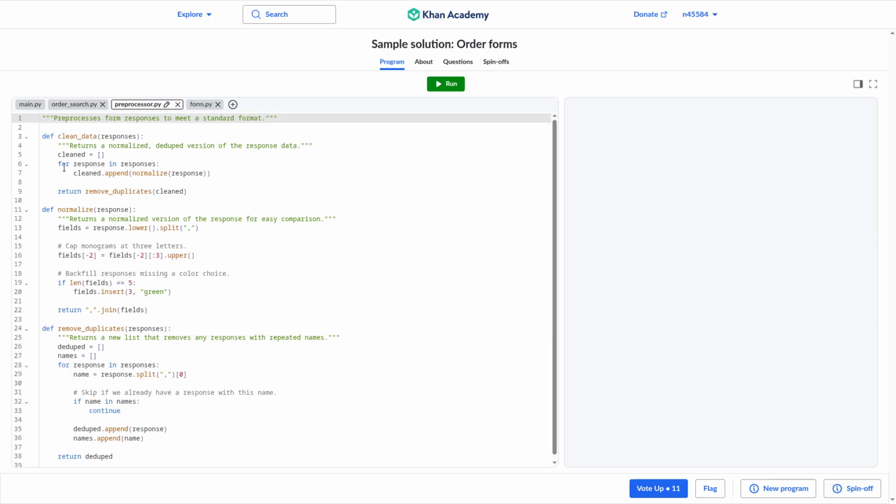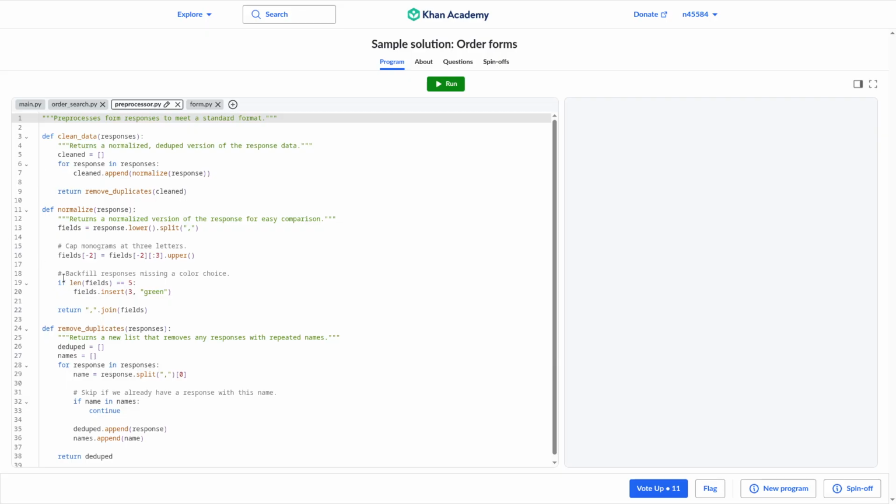Oh, okay, so it's not that long, it's just an if statement. If length of fields is equal to 5, fields insert. Why does that work? Fields.